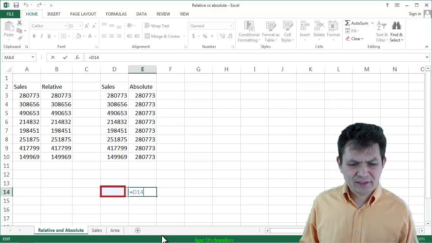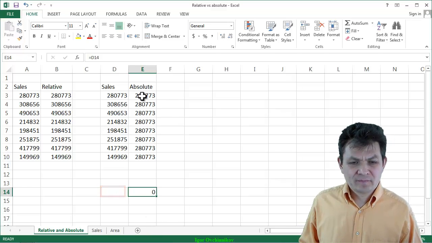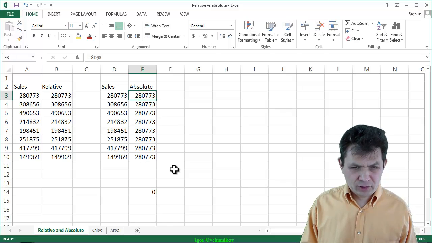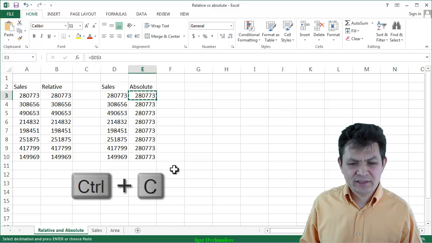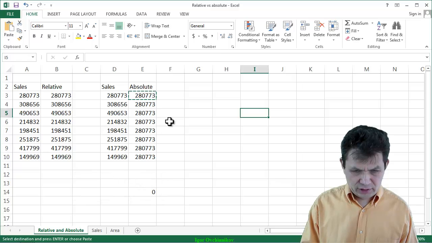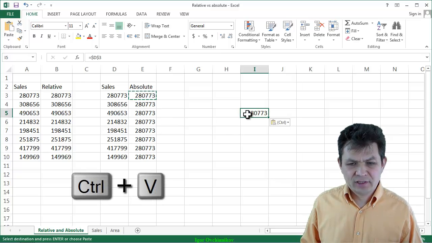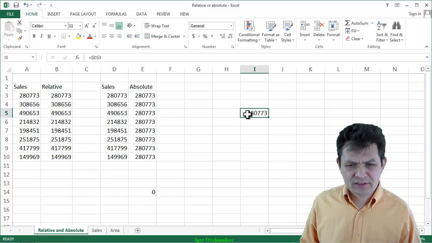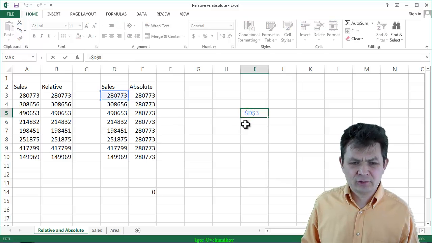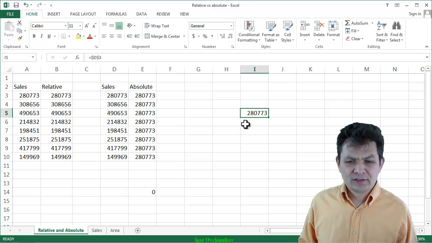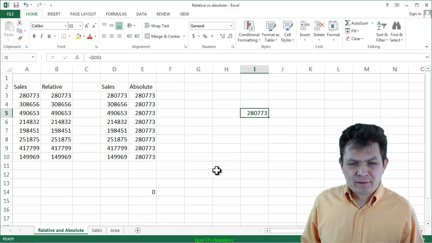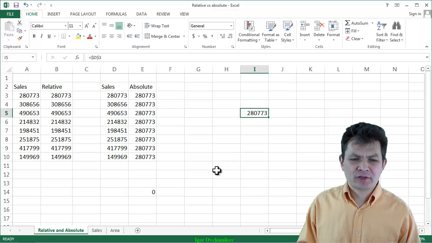So it is a relative reference. If I copy the formula from column E though, Control C, and let's say I place it right here, and do Control V. Now, it is still pointing at the same cell. Let's take a look at it. It's still $D$3. So that's the difference between relative and absolute references.